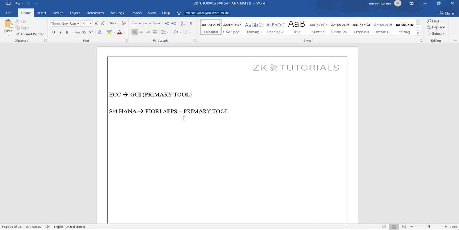But what are the advantages and disadvantages of using the Fiori application as a primary tool? We need to understand that. It's not like SAP is giving a suggestion and we just take it as it is.